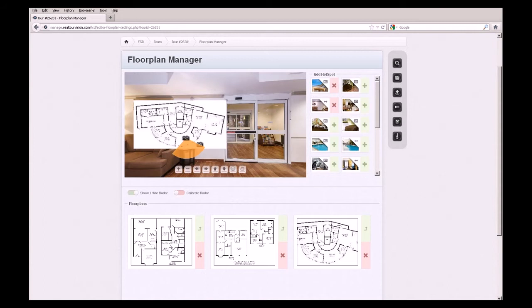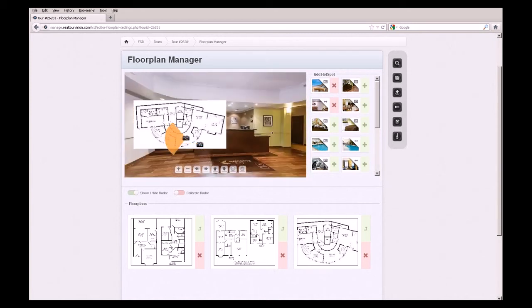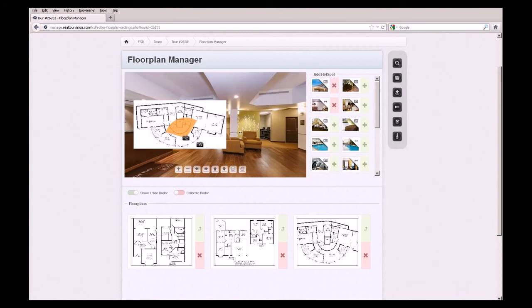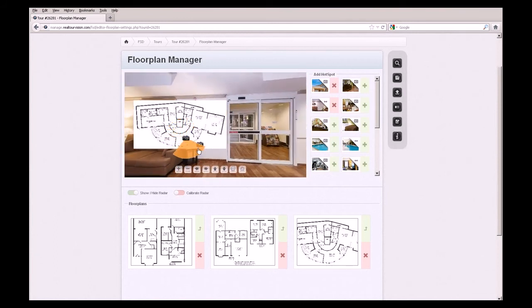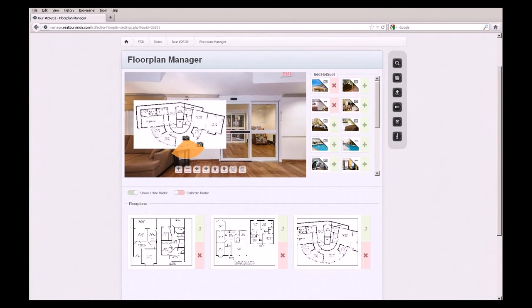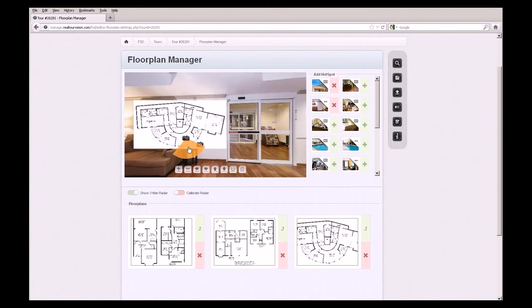Now, let's say that this was pointed in the wrong direction, okay? You can calibrate this radar. And what you want to do is simply rotate the panorama to an identifiable direction where you know that these doors are the front of the hotel down here. Once you have the image looking in a direction that you can say is this exact image on the floor plan, then you come down to this button right here, which is the Calibrate Radar button.